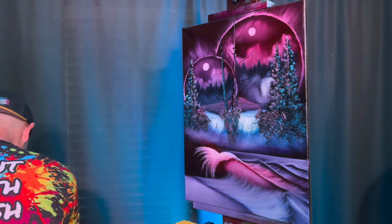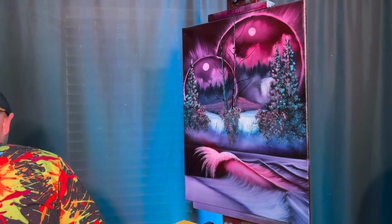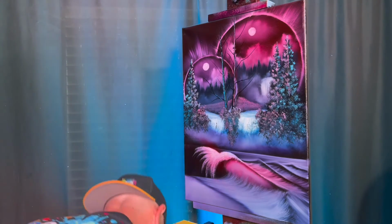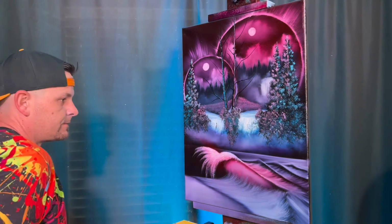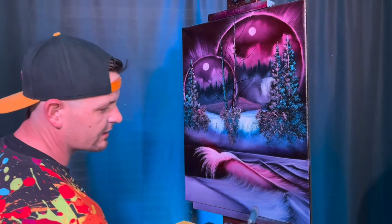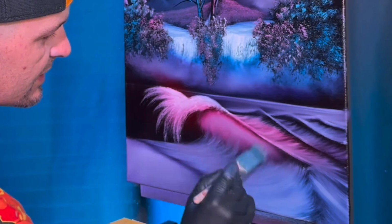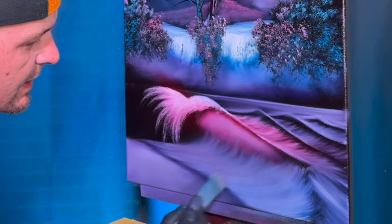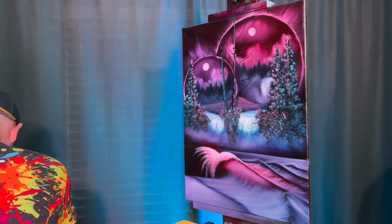All right, now let's do this little thing. What in the goodness is in that brush? There we go. All right, we've come in, we've done all that. Now let's soften our bit of water to make it look like it's a finished product. We'll come in here like this, very softly, like velvet. Just very soft little touches as we come in there, pulling it back, taking any little brush strokes out. And all of a sudden you've got this wicked awesome wave.